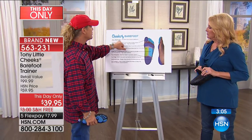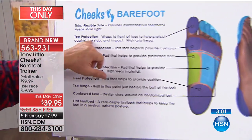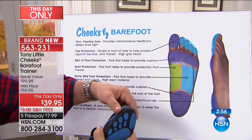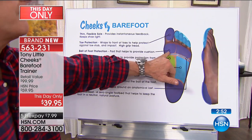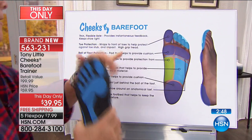So here, you've got a thin, flexible sole that provides instantaneous feedback to your feet. Next, toe protection: it wraps the front around your toes so you have a toe bumper, so you're walking barefoot basically with the toe bumper. Ball of foot protection helps provide protection while you're walking in one of the healthiest types of shoes for yourself.